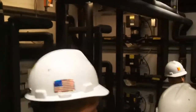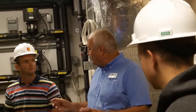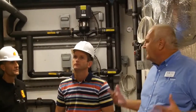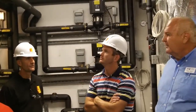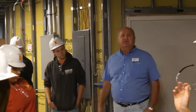Basically, a lot of the ICF you see out there in the market today is the block type stuff, and it's our vertical system, but it's got the 2.5 inches of foam on either side of the wall, and that's what everybody thinks in terms of modeling. And that's why with this system, we're probably at 15% of what those systems require, with this one and the way it's designed. Of course, there's 12-inch concrete walls, so there's a lot of energy storage here, but it's pretty interesting. The basic system that we use with just the 2.5 on either side is like 5%. That's just a huge step there.